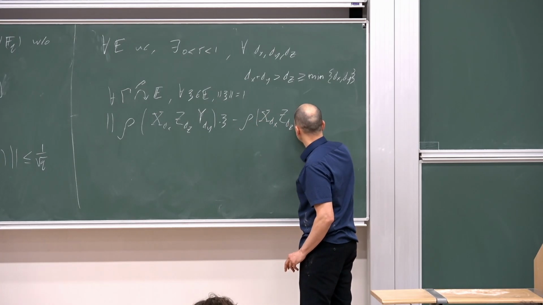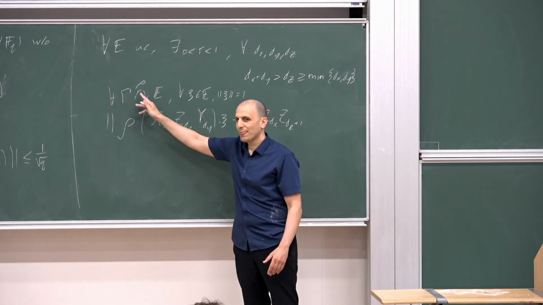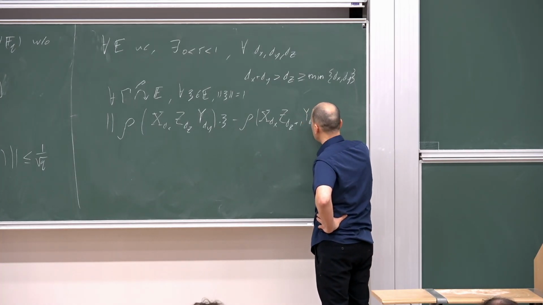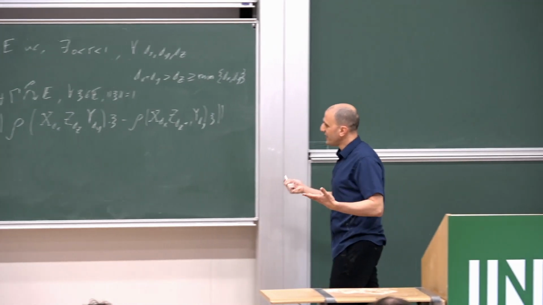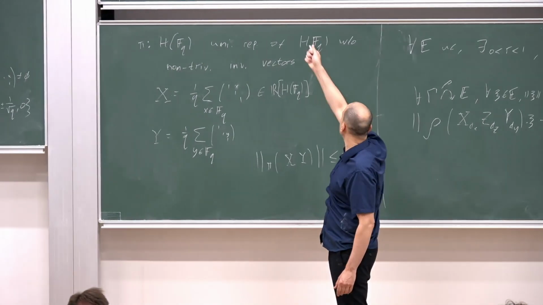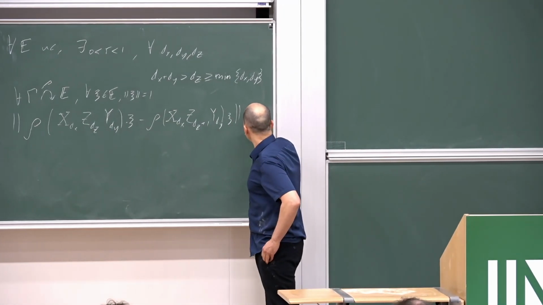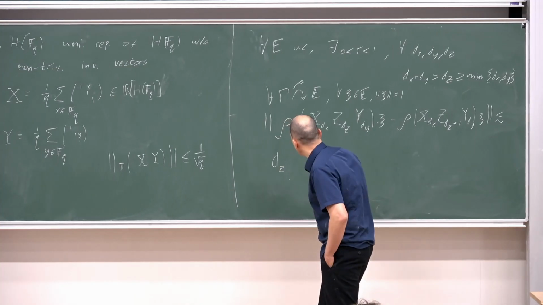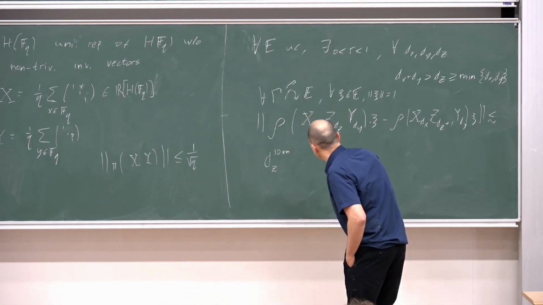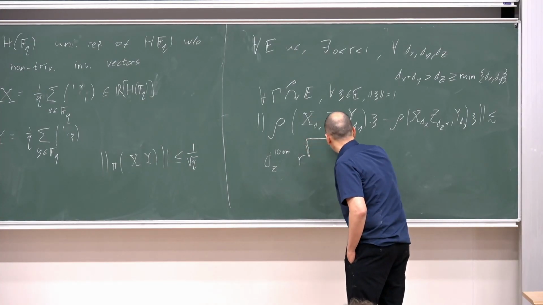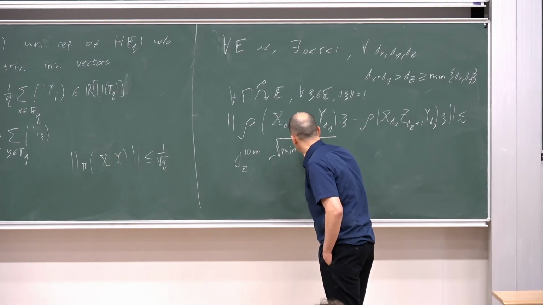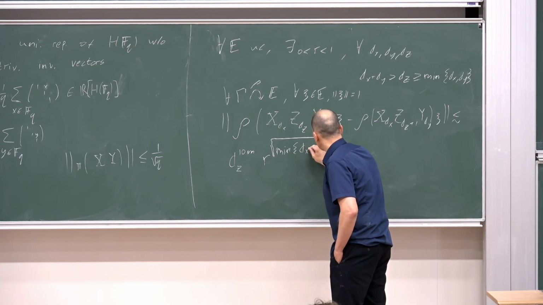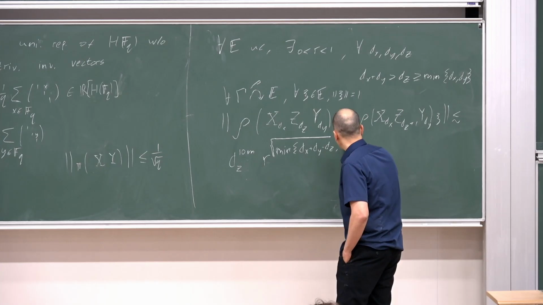What's the conceptual difference between pi and rho? This is linear or affine? This is affine. Fine, okay. It's also true for linear, but we're doing affine. So the norm of this, which is almost the same as the norm of that, but since I'm doing rho, I need to do it like this, is less or equal up to some universal constant by d_z to the power of, say, 10m times r to the power of square root of the minimum of what we had before. So it's not as good because we have this square root, but basically the minimum of d_x plus d_y minus d_z and d_x and d_y.